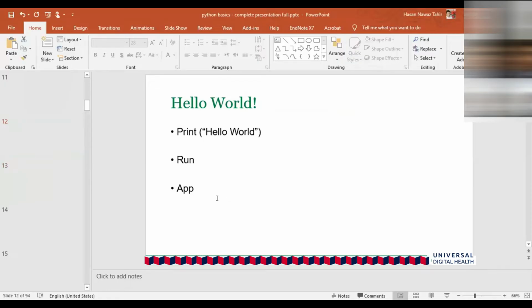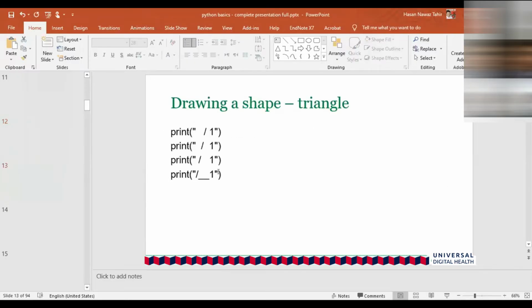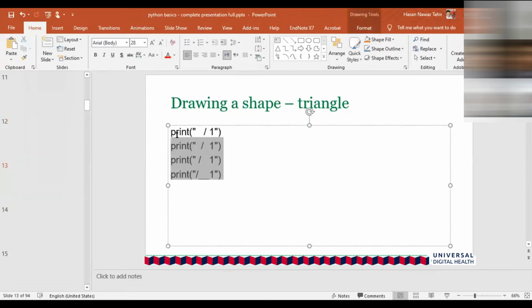It's day 1 of Python. A lot of you are going to have problems. It is okay. This is basic coding. We are coming from a healthcare background, so it becomes difficult. You can take all the time in the world on day 1. Once you write your first Python program, which is print hello world, then we wrote our second Python program, where we created a shape, a triangle. Your homework for today is that you have to create any shape for tomorrow other than a triangle.